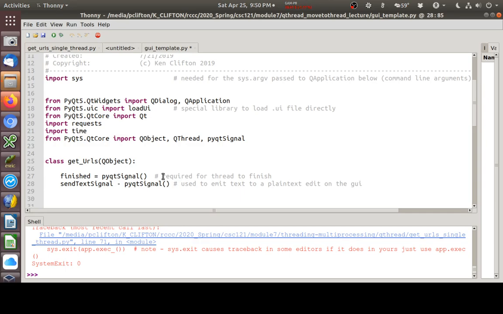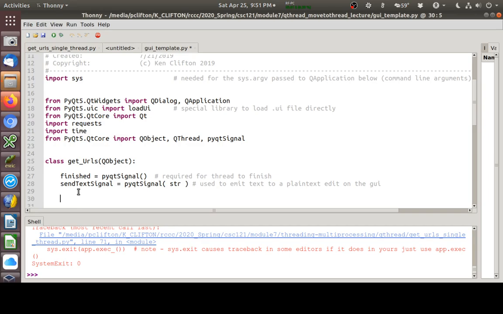That's pretty cool that we could even think about doing that. We're going to have this object that's sitting out there running, and as it does stuff, it can emit a signal to a plain text edit on a GUI that's completely different from this thread. And since I'm wanting to emit something, I'll tell it that I'm emitting a string in there. So we just created our own signal that's going to emit a string back to our GUI.